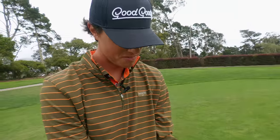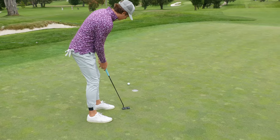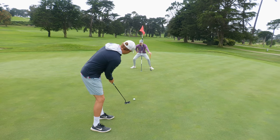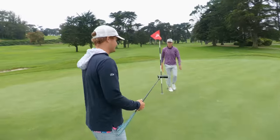Three down, two to play. It feels like we've played good — it's just our scores do not reflect it. Did I make a double and a triple again today? Yeah. And you missed an eagle putt from two feet and a two-footer for par. We have a two-hour drive and I can cry the whole time — by the time I get there I'll be reset. Celebrity shot, Ryder. He can do everything — let's see if he can putt. He can putt too!